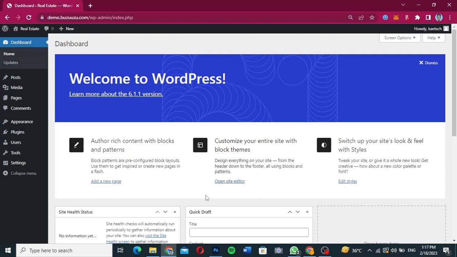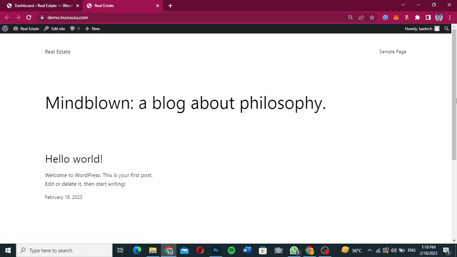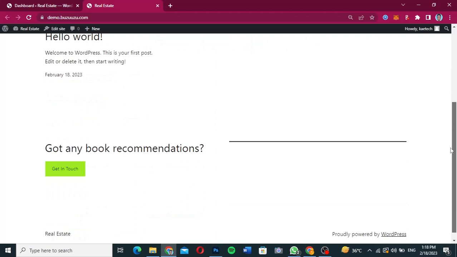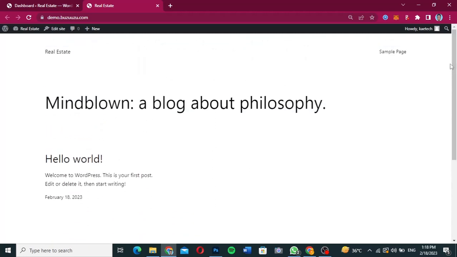So now what we're going to do is, first, after installing WordPress, this is the admin side of the WordPress. So as you can see over here, we don't have anything going on. So we can just go ahead and click here to check the main website to see how the website really looks like. So this is a completely new WordPress installation, nothing going on over here.